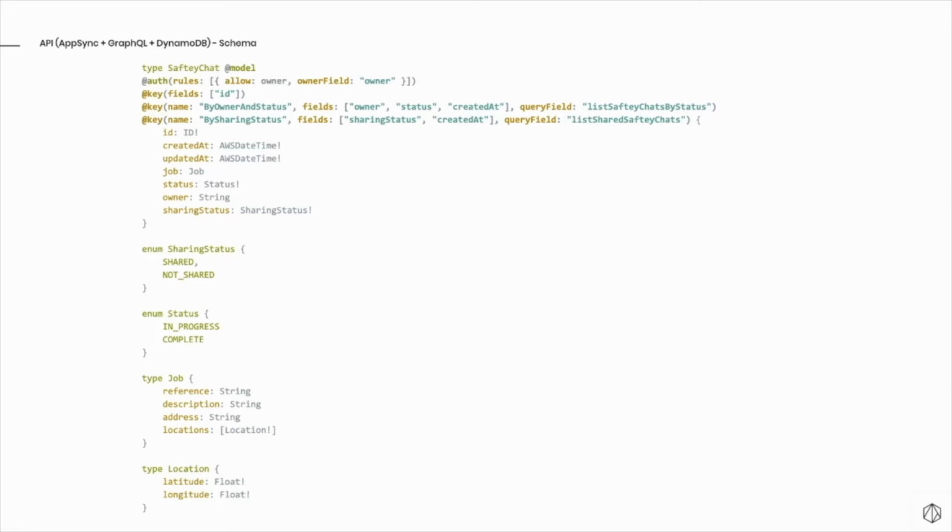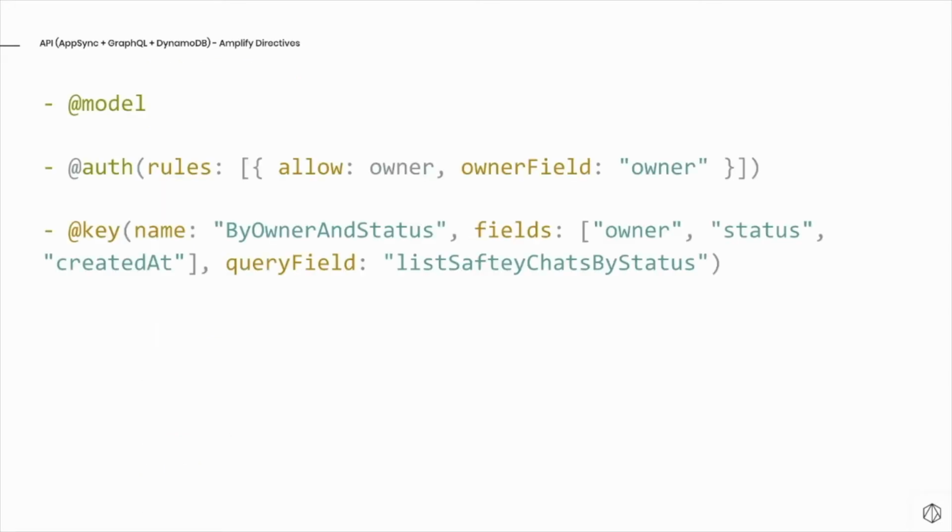As I mentioned just now, the GraphQL schema consists of types, mutations, and query definitions, but you don't see any query or mutation-related information in this schema. Instead, you can see these directives. Each one of these directives has a purpose and contributes to generating the actual GraphQL schema, AppSync resolvers logic, the data source, which is a DynamoDB table in this case, and specific indexes and keys on that table.